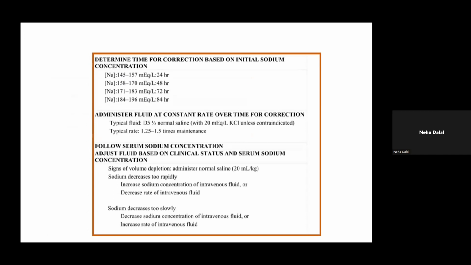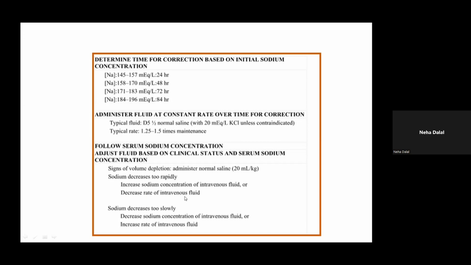with oral feedings alone, and no IV treatment is needed in babies. The babies who are dehydrated and have inadequate feeding, you give them extra maintenance fluid and the serum sodium values normalize. The first approach, which is most commonly used, is to give typical fluid dextrose 5% with half normal saline, and when the baby passes urine or there is no contraindication, 20 milliequivalents per liter of KCl is given. This value is usually 1.2 to 1.5 times the maintenance.